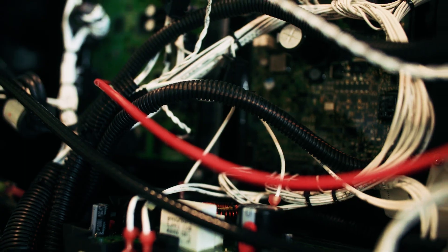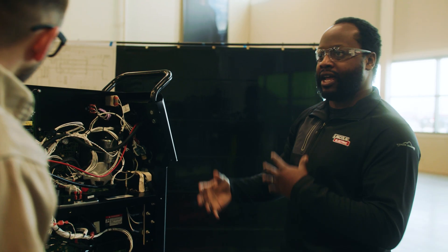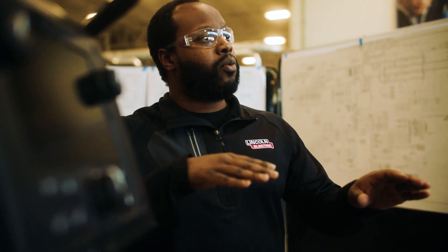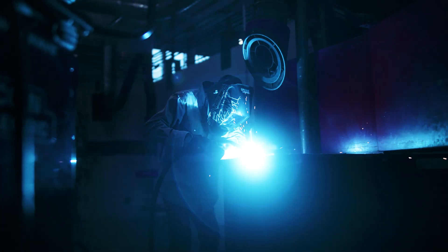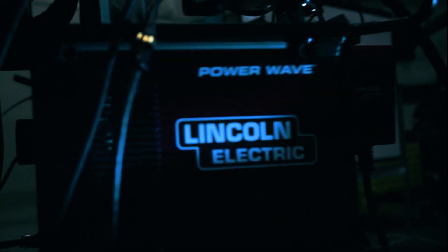Show me the part that makes it good. It really is everything here that makes the magic happen. I was out in Cleveland and had the opportunity to meet Sheldon Ray, who kind of oversees the Powerwave platform. The people here at Lincoln Electric — we're all welding nerds. We're passionate about what we do and about the products that we develop. This is our flagship machine and it outperforms everywhere. We want it to do everything great, not just good.